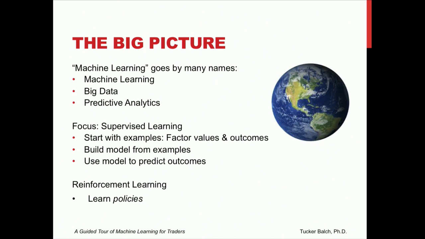Now there's two types really of these sorts of models. One type is classification. So a traditional example there is you might show a machine learner pictures of different animals and ask it to predict which animal it is. Or in our case, we might say, hey, here's the situation of this stock today. Classify it as a buy or a sell.